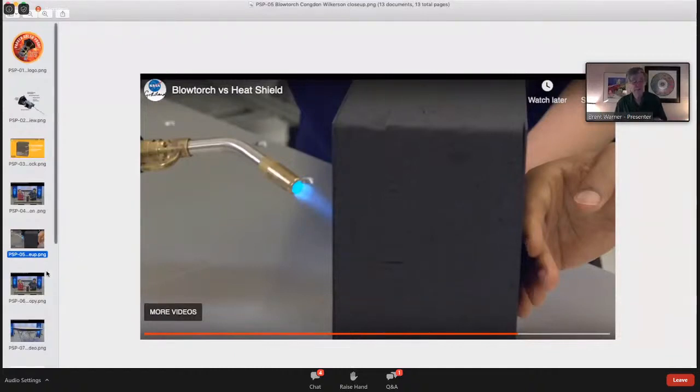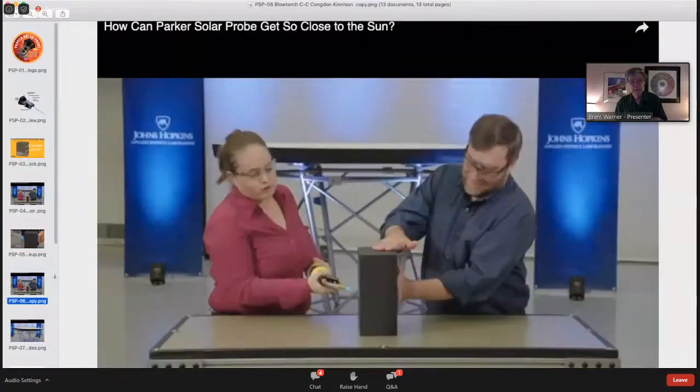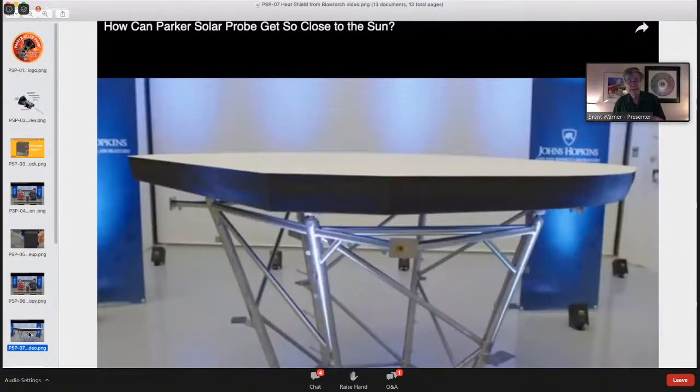Now, in the first demo, we saw this big device in the background, this shiny metal framework and this big black and white thing. Well, here's a close-up of it. The shiny metal is made of tungsten, and that's a metal that has very low thermal conductivity. And that's what you want as a framework to hold that heat shield, which is exposed directly to the sun.